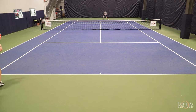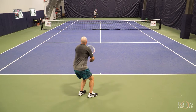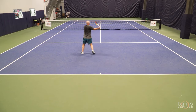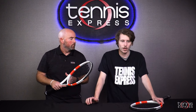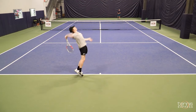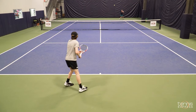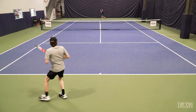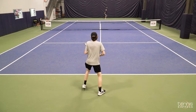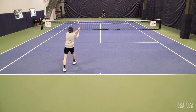So who would you recommend the 98 16x19 to — who's the ideal candidate for that racket? I think if you're using a tweener racket like the Pure Drive or Pure Aero but you're advancing and want a little more control without losing all your power like you would on some other control style rackets, then the Pure Strike would be a good one, because you're still going to have pretty good power for this style but with the added control of the thinner beam, more flexible feel, and smaller head.